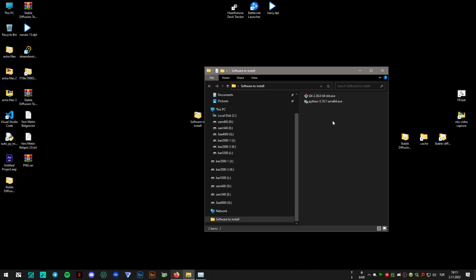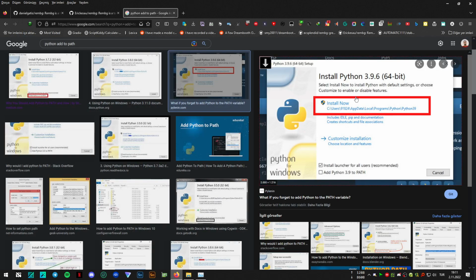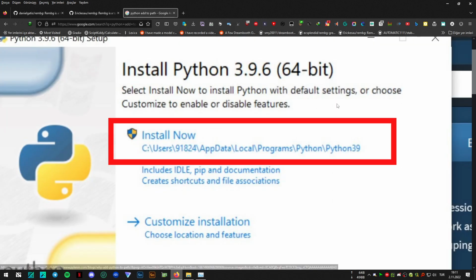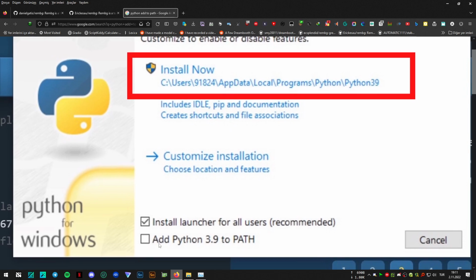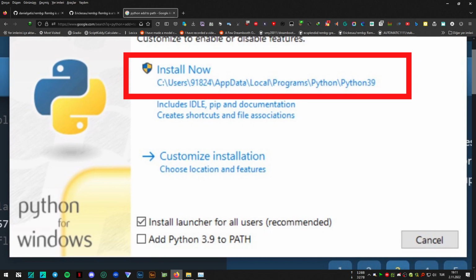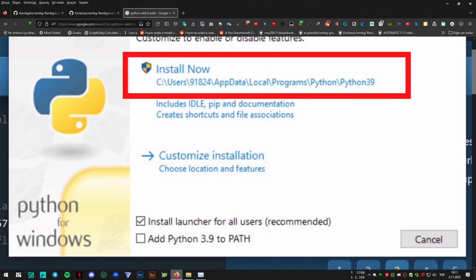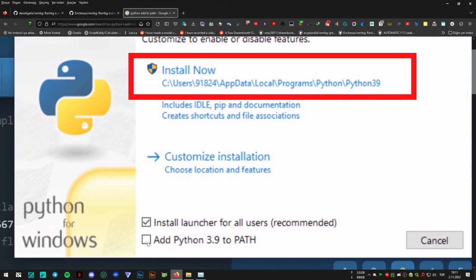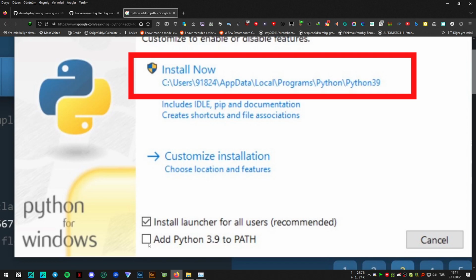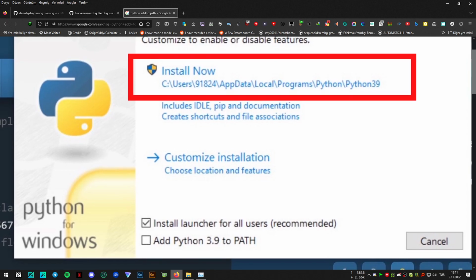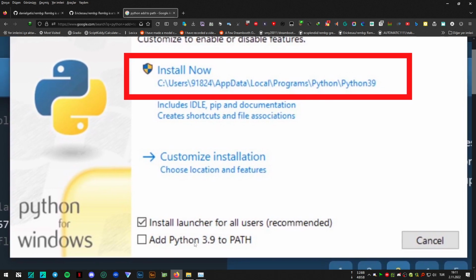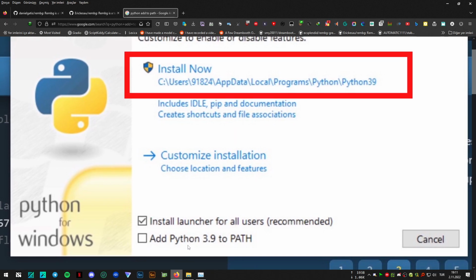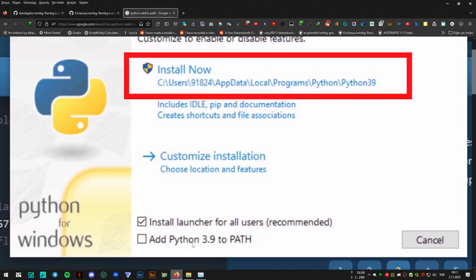Some people had some trouble with these kinds of installations, and they didn't pay attention when I said to add Python to path, which is this. When your installation pops up, there is a checkbox in here. It says add Python to path, and this Python version may change, but this option will be in here. So make sure to check it. This provides your Python projects access to Python system-wide, so they will know where the Python is. That's why it's very important, okay?